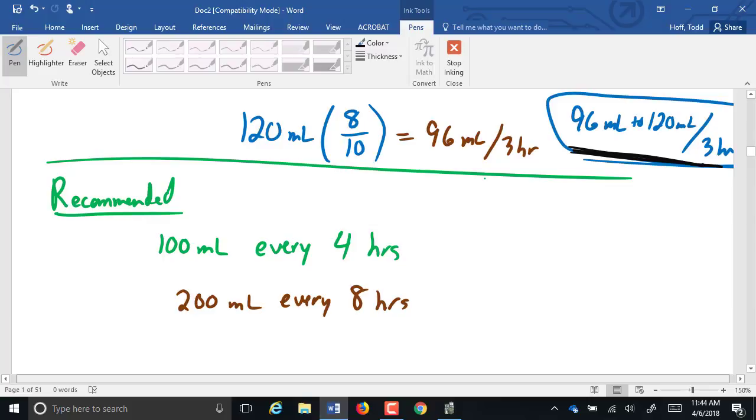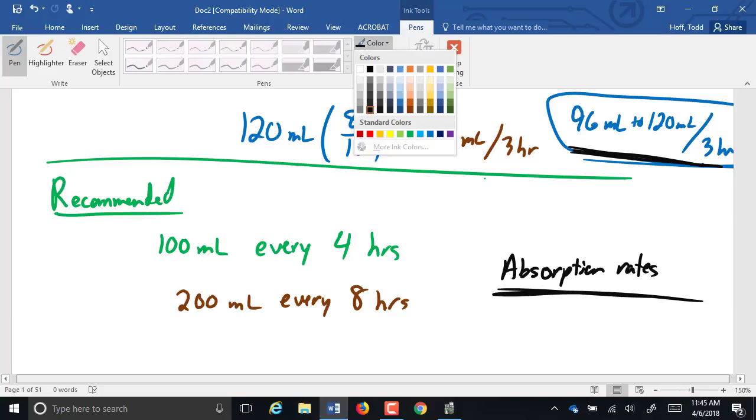However, medically, there can be some issues with that. It depends on what's called absorption rates. Now, we're not going to get into the math of absorption rates. Absorption means how fast that medication gets into the bloodstream once it's administered to the patient. If it's IV, of course, it's in the bloodstream instantly. If it's taken orally, there's absorption rates. It's a matter of time of how quickly it gets into the system. Even an injection intramuscularly can take time to absorb.